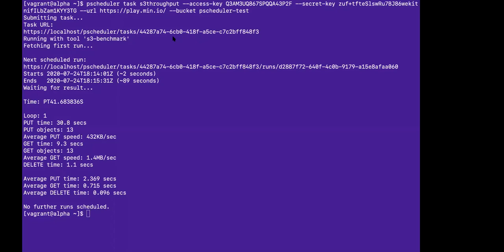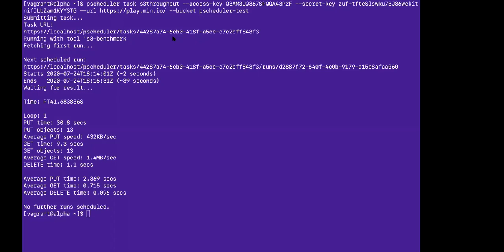A bunch of random data is generated, a random configuration of bytes to occupy the size of an object. The average put time, average get time, and average delete time are offered. Since I just did one loop, it's averaged across the total time per loop and the number of objects in the loop. If there were multiple loops, it would be averaged across all of them as well.